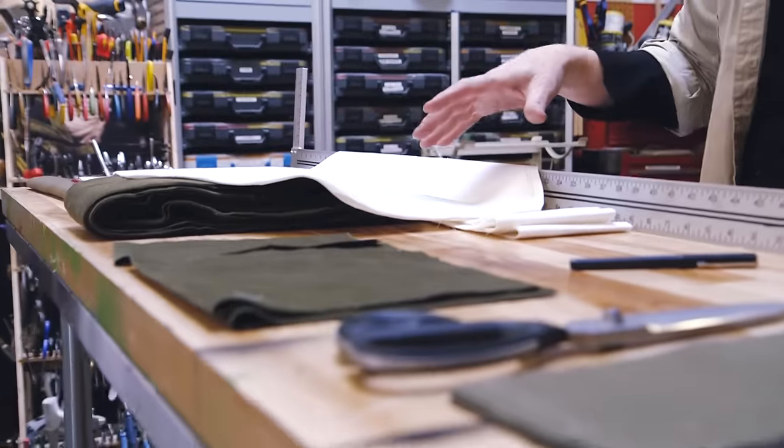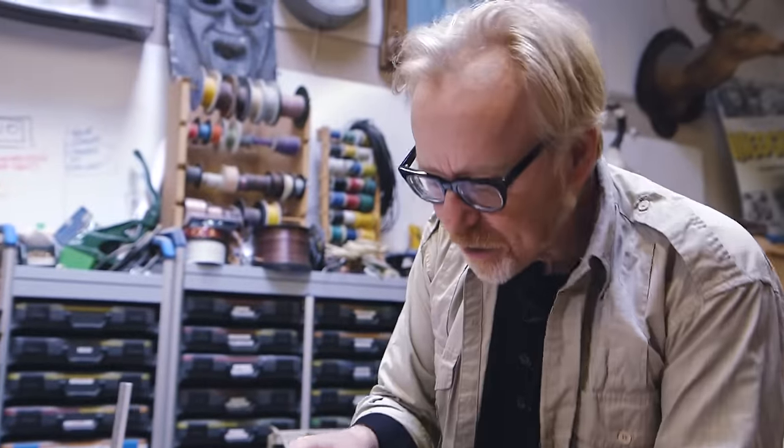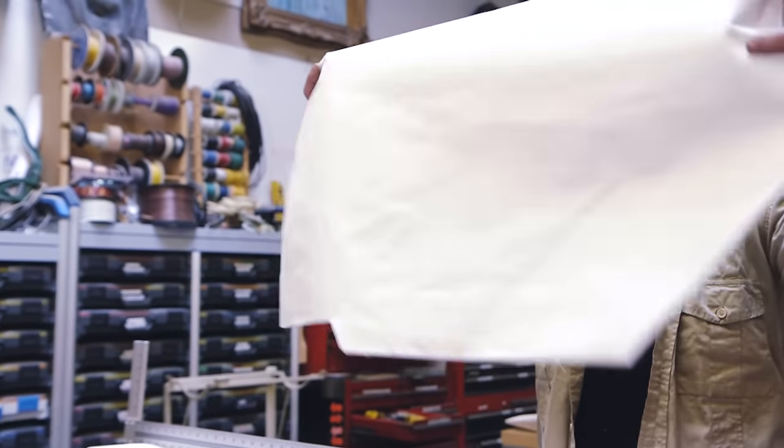All right, so I have all of my cloth cut. I've got my tabs, I've got my walls, I've got my zipper walls, I've got the muslin inner pillows that will go inside the outer cover so it can be washed. And that's what I'm gonna sew up first, the muslin inner pillows, and that will give me some practice for this shape on my sewing machine. Let's get started.